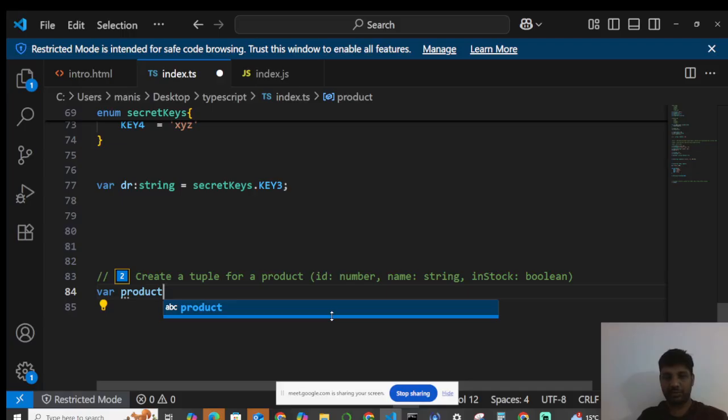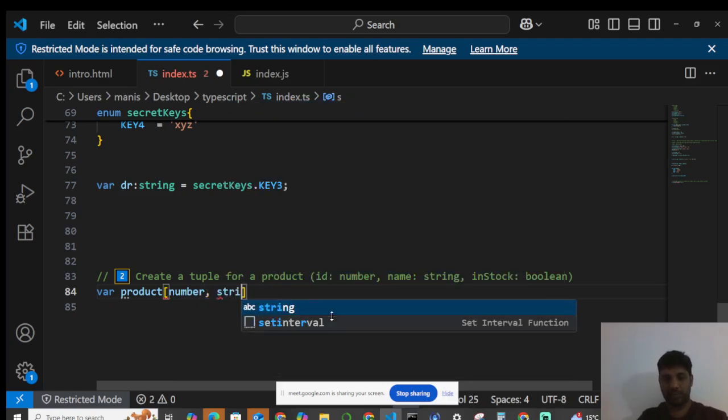Array, I mean square brackets. Inside the square brackets we need to give number, comma, string, comma, boolean.